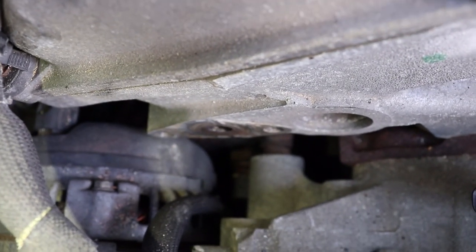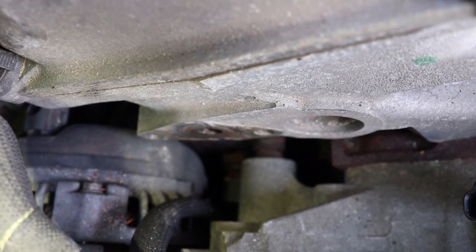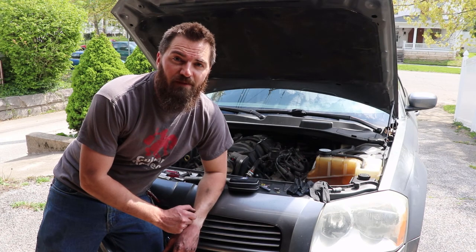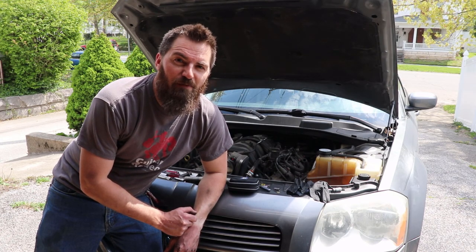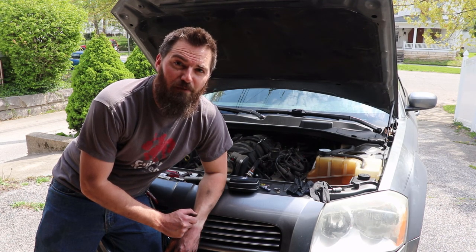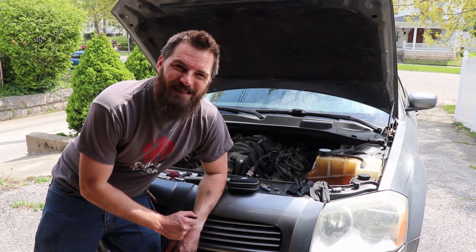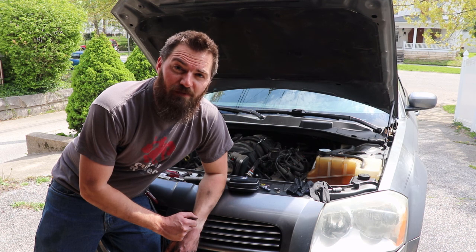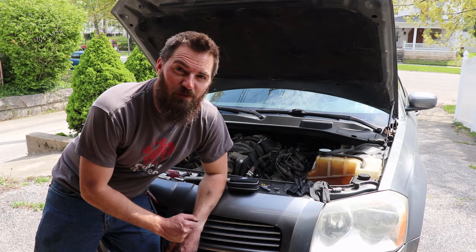And then we'll have to squeeze it and pull that plug off and get a 1 1/16 inch socket on there to pull it out. So we'll try it. So as it turns out, this oil pressure switch is pretty hard to get to, even with the EGR valve off. It's tough. So I'm a little frustrated right now. I've been working on it for a while. Thought about trying to take the alternator off. That's gonna be just as much of a challenge, so we'll see. I'll let you know how it turns out.